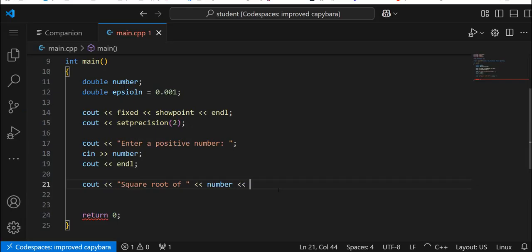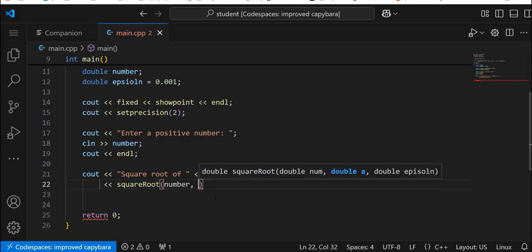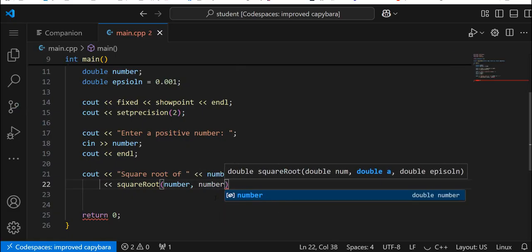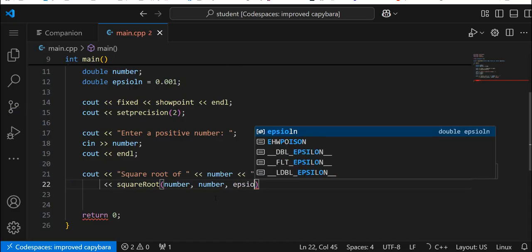And just use our space, equal, space, and let's come down to the next line. Say square root, where's number, yeah, we've got number, and a is number, and then we use our epsilon.